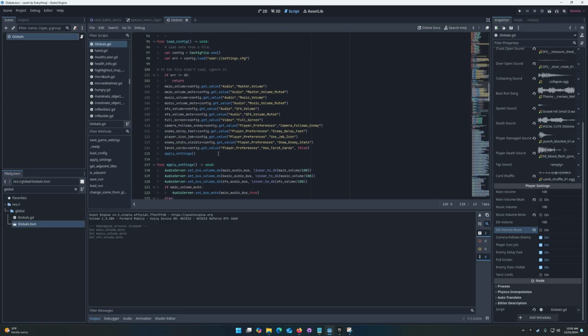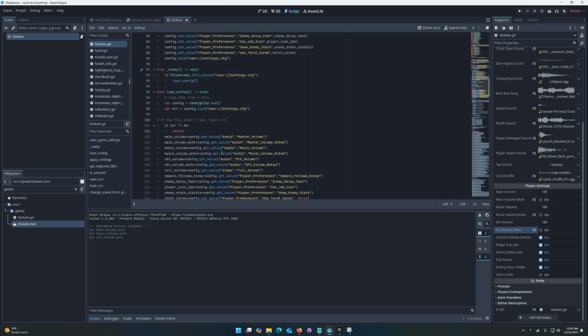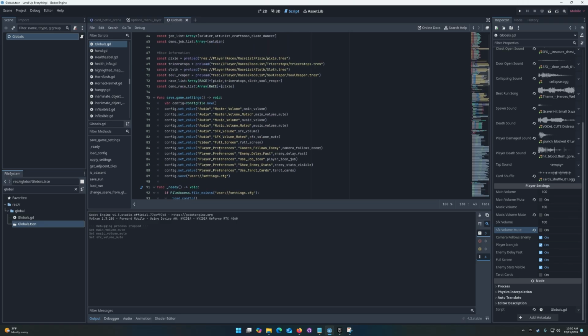So how does the save functionality work? Well, it works very similar to how the load works. Instead, we have a different function here called save game settings. You can call it whatever you want. I'm creating a new config file variable, and then in config.setValue, I'm setting those exact same settings.